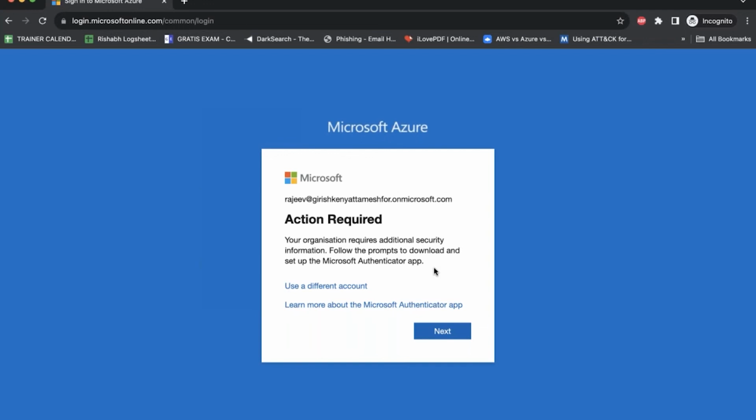All the people who are working in the environment, you must be using some authenticator app, RSA token itself, right? So whenever you are logging in, after that you are entering those pins that are generated in your authenticator app as well. Second is the push notification, where while you are logging in, you are shown a number and then you press that number on your authenticator app. Different methodologies are there. If you don't want to use the authenticator app, you can use a different method as well. You can also use a different account or methodology over there.